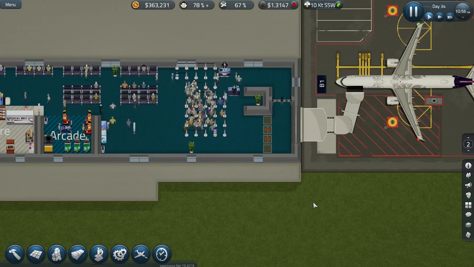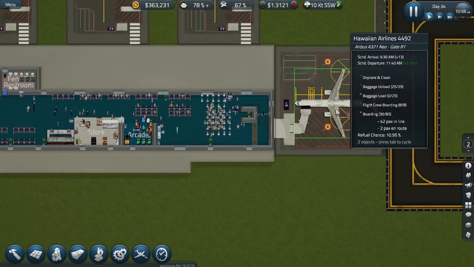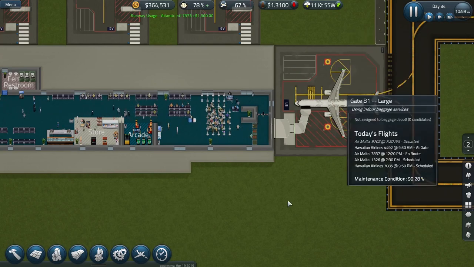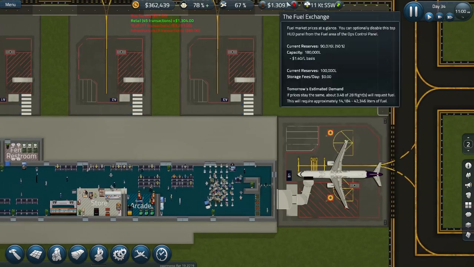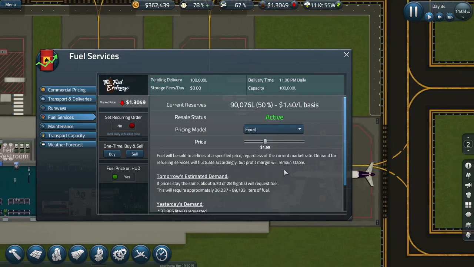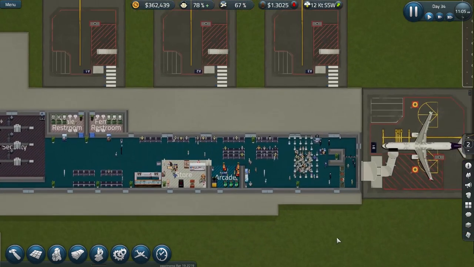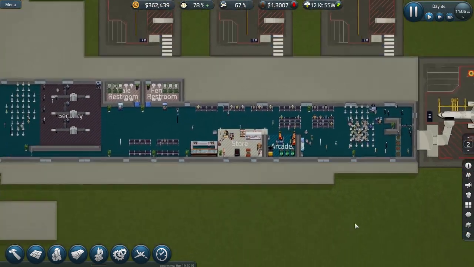which will work. Ah, that's the Hawaiian. How many passengers? Only 83, so we're not getting the big numbers of people coming through the airport. I can reduce the price of my fuel now, can't I? Let's make it 170 still. Still quite expensive, but more people will buy it, which might mean I make more money out of it.